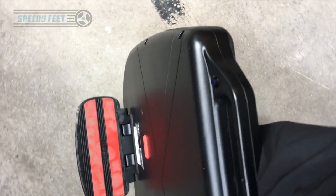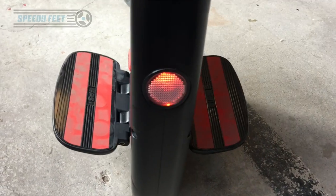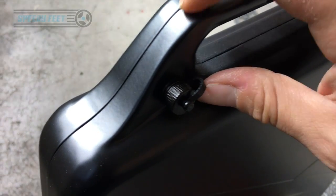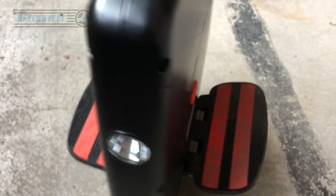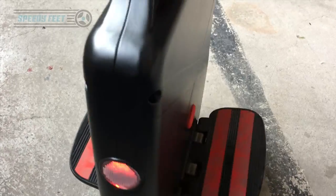It emits very little noise - very little noise. When undoing the cap, make sure to support the wheel so it doesn't twist around. You can also turn the light on and off in the app. So my feet are at an angle, tilting inwards, which feels very strange if you're used to a conventional electric unicycle. But as you can see it is incredibly thin - the six centimeters is the body, not including the foot plates.